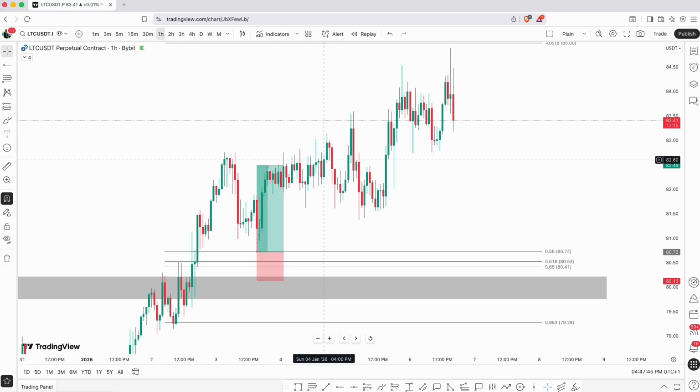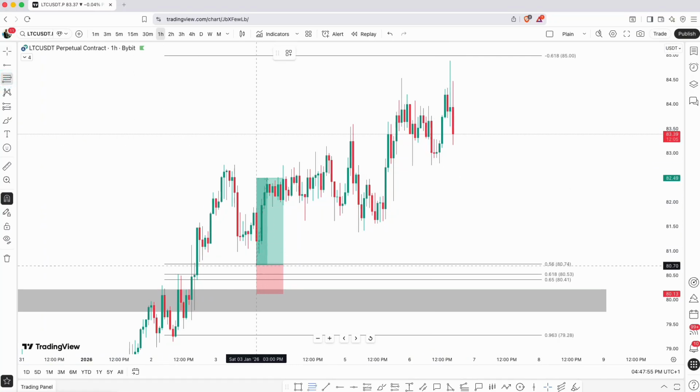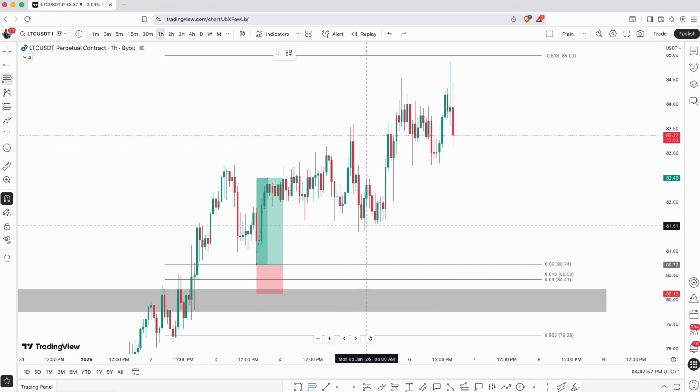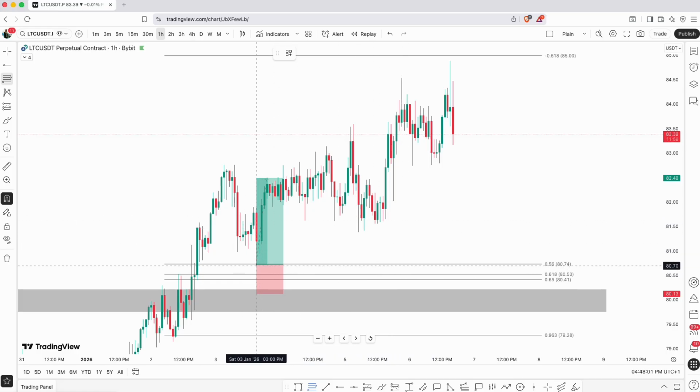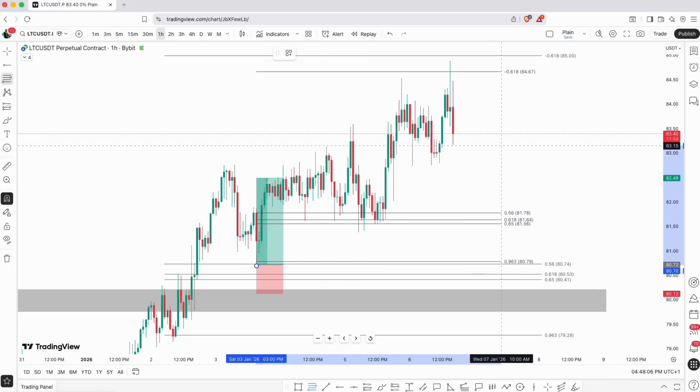So right after this hit TP, you see that market started moving sideways and then went up there, came down before it started going up again. If I want to start looking for another entry using the Fibonacci tool again, I'll just take it from this low. Remember, since we created this low here, we've not created any other low beneath this. All right, so I'll take it from this low, and then this is the recent high that I want to take it to. So I'll just take it to that high right there.